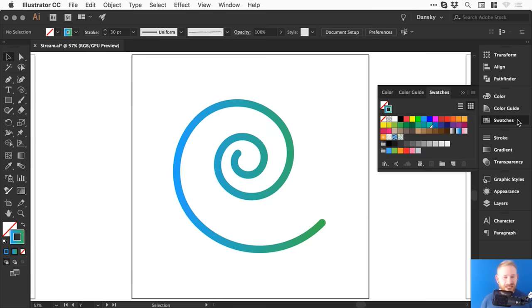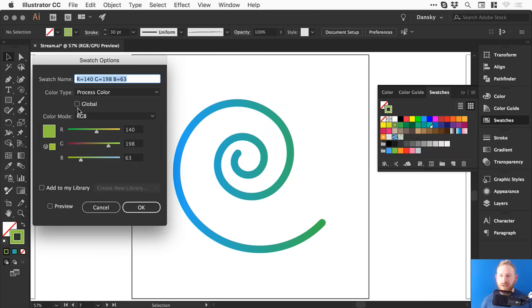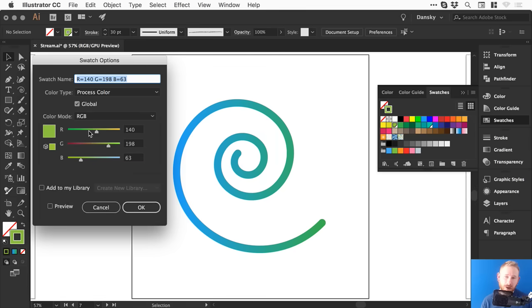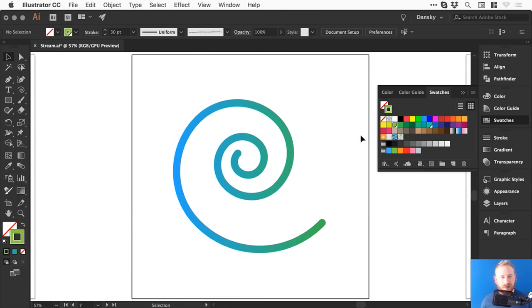So what I would recommend is when you're starting to create a gradient and you know that you're going to have two colors in it, in this case a green and a blue, just create two swatches and make sure you check the box marked global. Now what global means is that any instance of this color in your document, if you ever go back into this swatch by double clicking it in the swatch panel and you change this global color, it will update every instance of that color in your document. And you can see that it's a global swatch because it adds this little white tag in the corner.